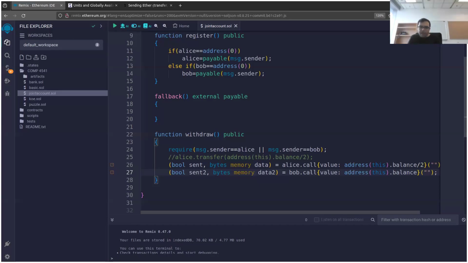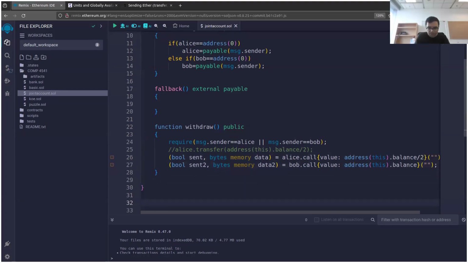So here's what Alice can do. Suppose that Bob wants to withdraw the funds. So Bob wants to take out his money. So he tries to call the function withdraw. But let's say that Alice is a smart contract. And then let's say that she has a fallback function or a receive function, which basically wastes all the possible gas.